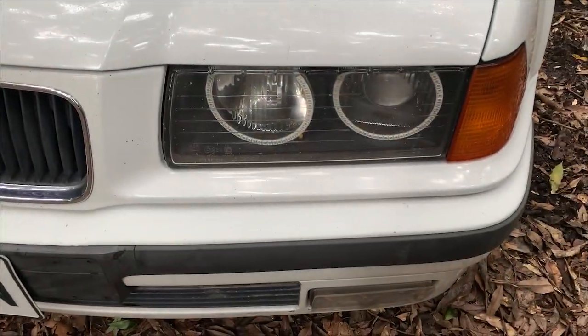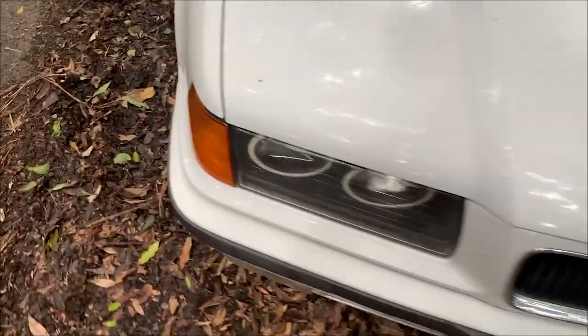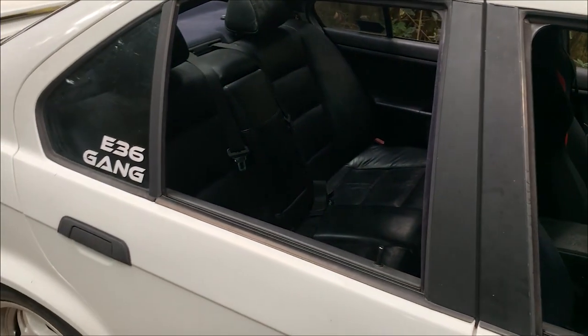Paint is rough. She needs a repaint. Angel lights are bad. Normal bumper, got fog light covers though. And yeah, that's about it. Seats are pog. And yeah, got a lot of work to do with this thing if we want to make it our daily drifter.